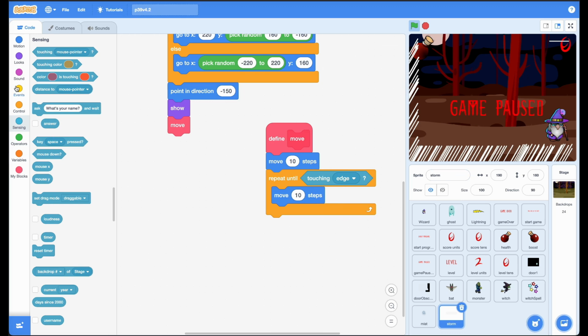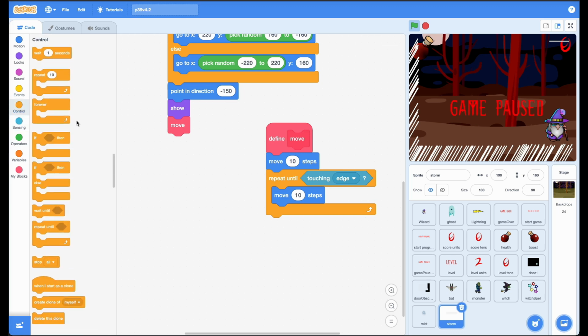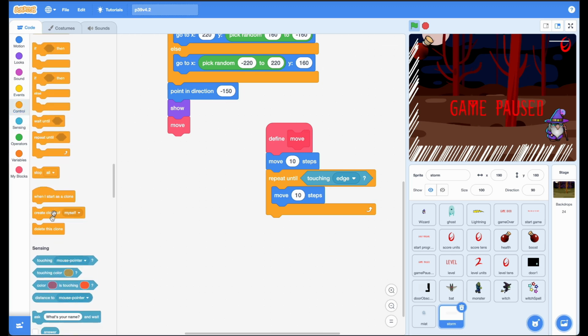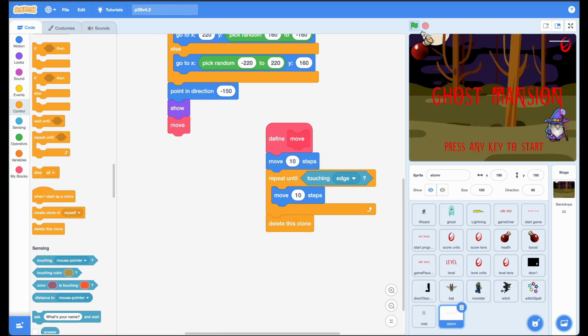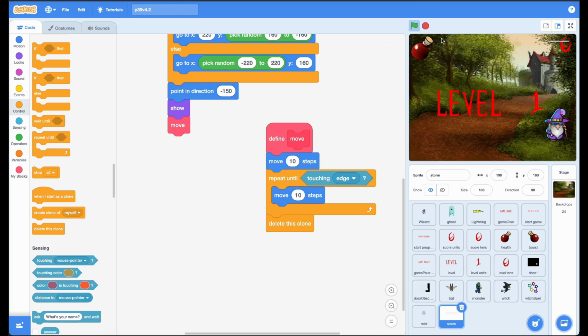But now I'm going to add something which says delete this clone. So now if I run it, instead of collecting at the bottom, they should all vanish. And then they go.